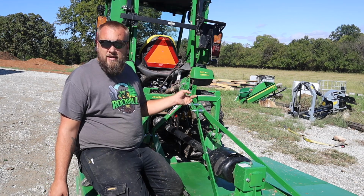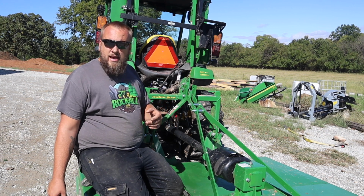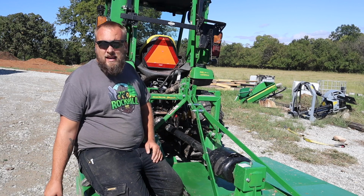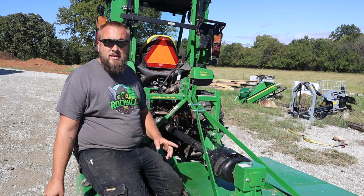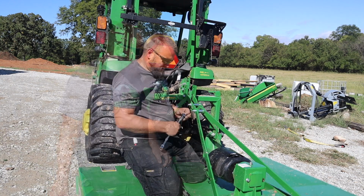I'm gonna take the other end of this loose, rotate it around, look at where my other mark is, and then tighten everything back up. Then I'm gonna remark this again and see if it slips just when I'm out using it, because that's what's really important, is that it slips when you're using it.